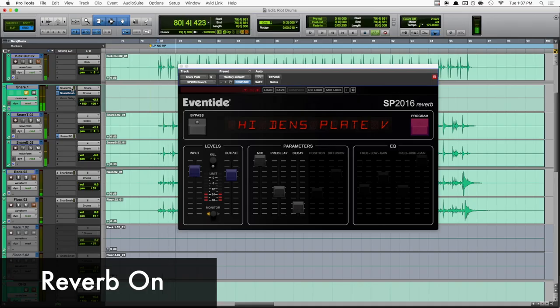The reverbs are probably an equally big part of the drum sound, at least for the snare drum. In the actual track, they used a Yamaha SPX-90 and an AMS RMX-16. I'm not aware of any plugin version of the SPX-90, so I decided to try out the Eventide SP-2016. I'm using a mono instance of this, and it's more there to blend with and extend the room sound. Then for the RMX-16, I'm using Glow from Wave Alchemy, set to the Non-Lin 2 setting at 4 seconds. This is that instantly recognizable 80s sound — they went pretty heavy-handed with it in the mix. It kind of adds to that explosive feeling while also adding extra width to the snare.